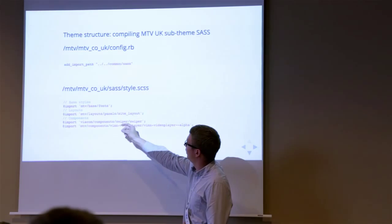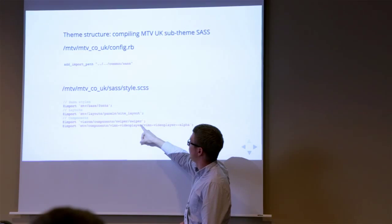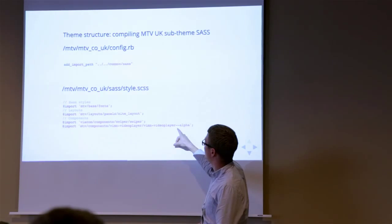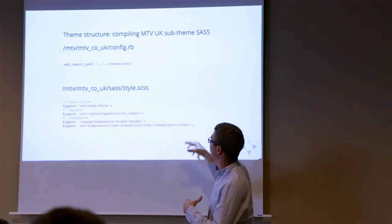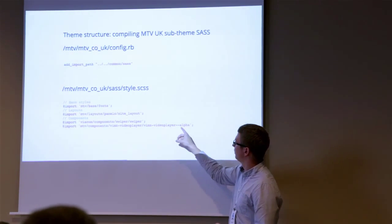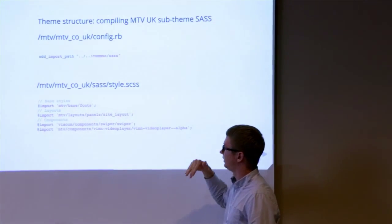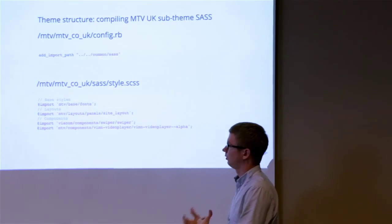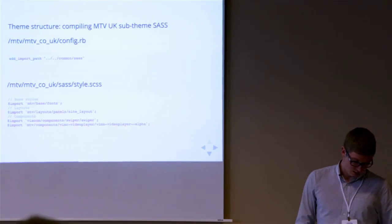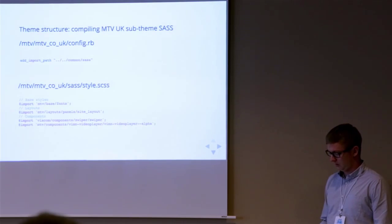So what you can do here is actually quite awesome. You can import, for example, some white label component, or you can import video player component, which is using versioning, not overriding styles for components, but if, for example, you don't like Vim Video Player Alpha, you can create a new one, Vim Video Player Beta, and then include that one and configure that one. So that's how we are managing the styles in our new theme structure.